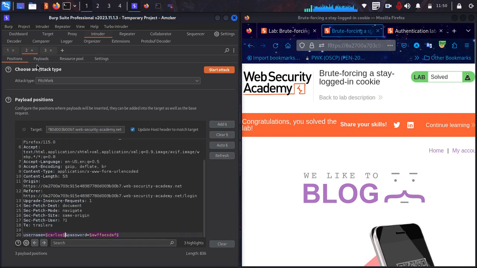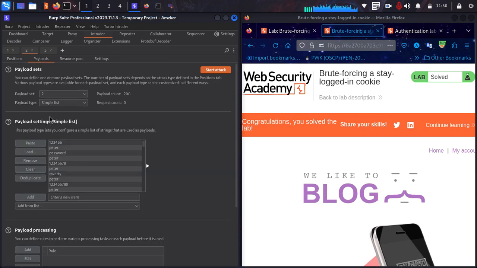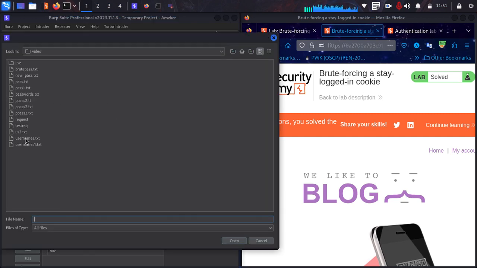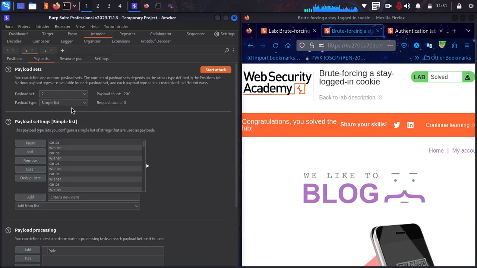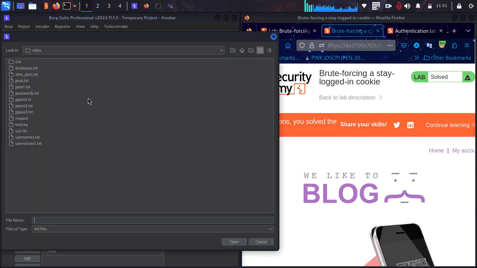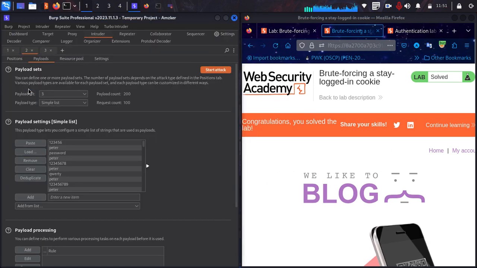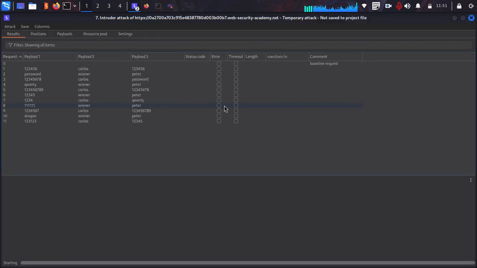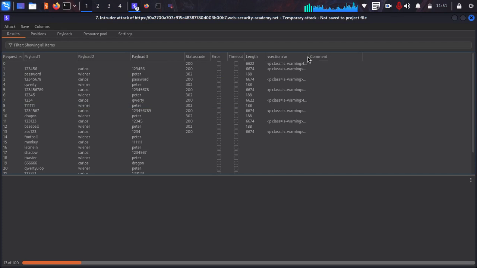Pitchfork, all right, there are going to be 3 payloads. So payload 1 is the password, payload 2 is this list, and here we just need to change the usernames, which is going to be Carlos, Wiener, yes. And on the 3rd, I hope you are understanding this because I have already covered this part, right? And let's start the attack. What happens?